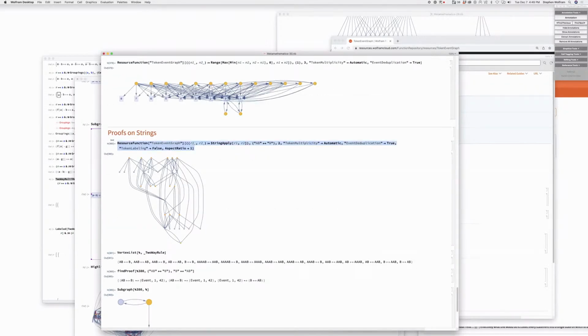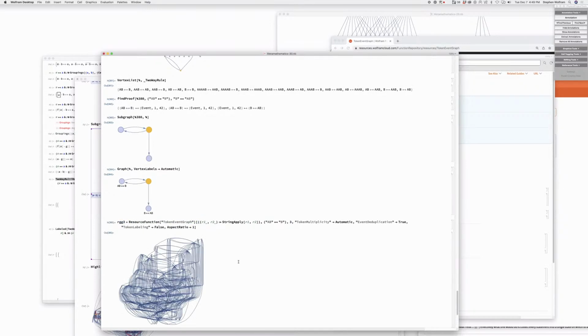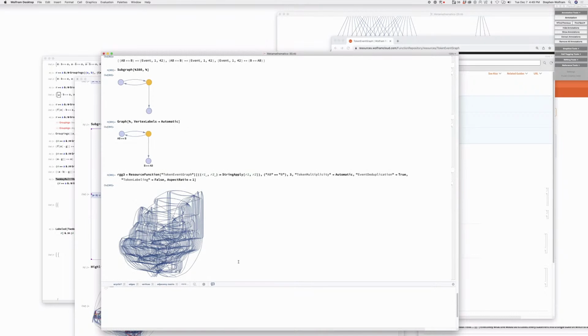Okay, so let's run this another few steps. Okay. Now we have a ship like we had before. Now we want to say vertex list of that two-way rule.